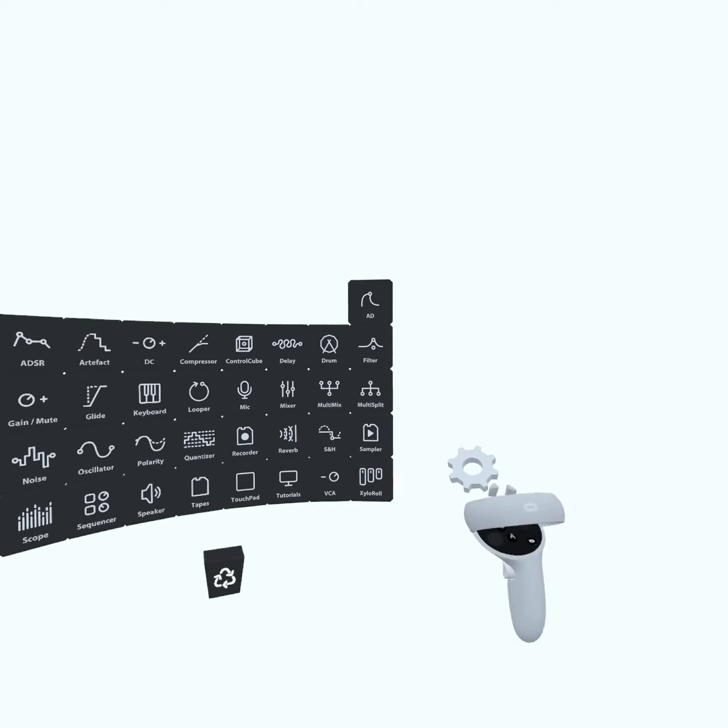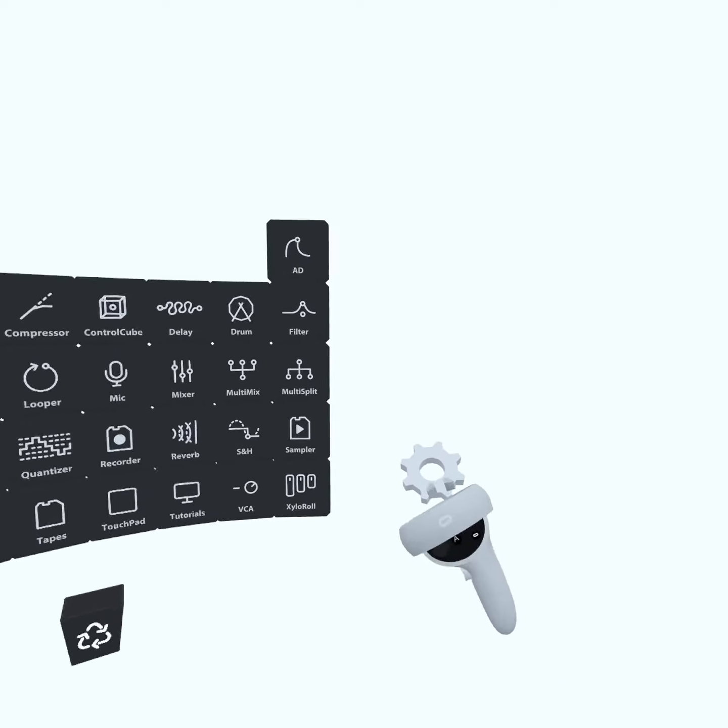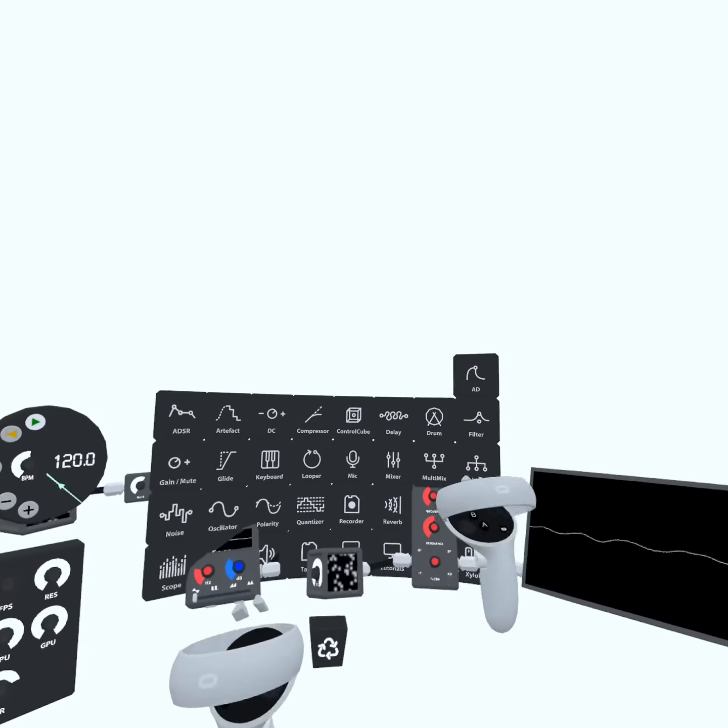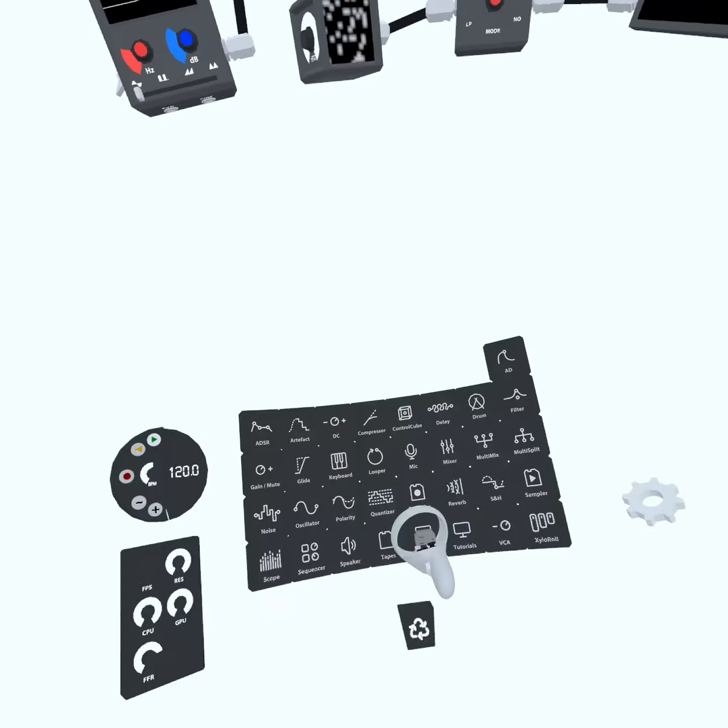Okay, and then here on the right, you have a cog dial that you can press with the trigger button. This opens the submenu, and then go to load. Select the first, 01 generative wind example, which gives you a little preview here, and then press the load button. Close the menu again by pressing A or X. So you can always bring up the menu and close it again where you need it.